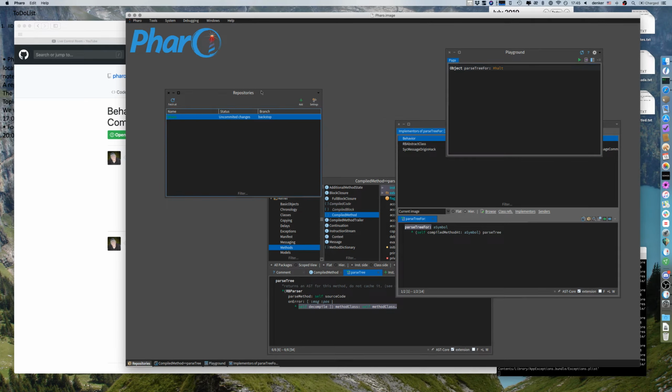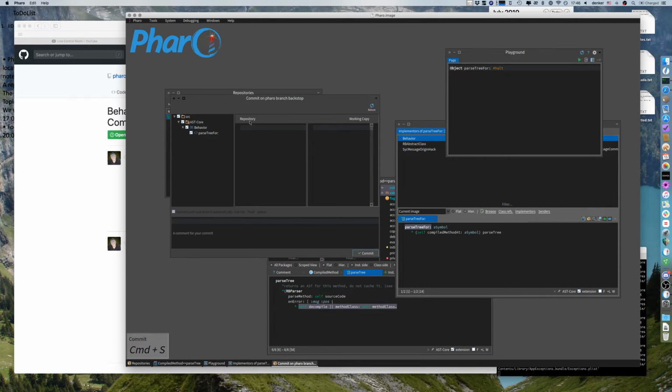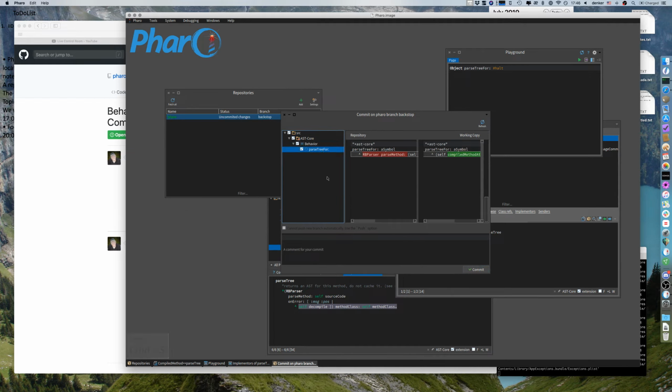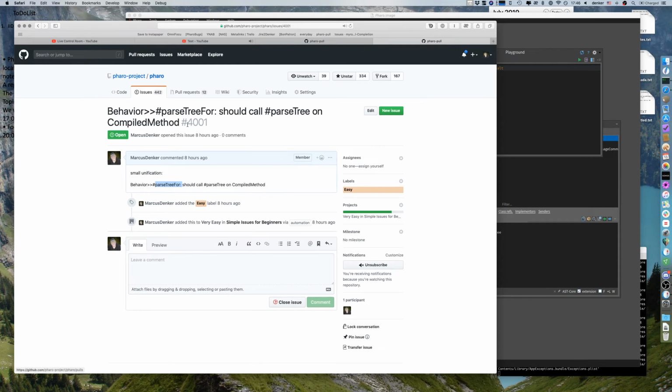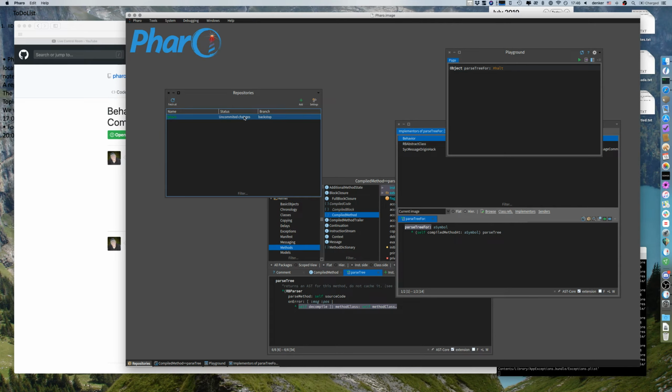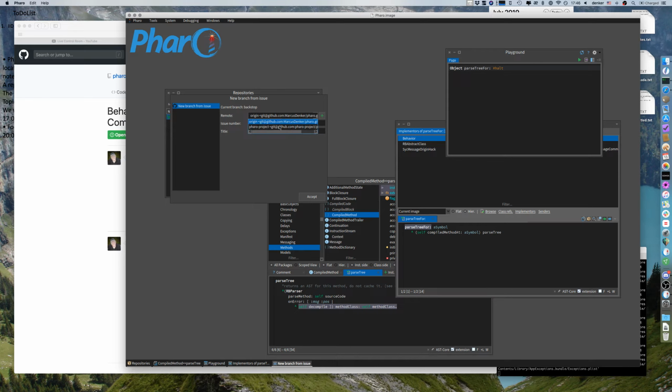So if we would want to now commit this, we would first check if the change was okay that we did. So this one looks good, nothing else. And then we had on our issue tracker, we have an issue number for that. So that is 4001. And so that means that we can actually use here the GitHub tool to say create new branch for issue, so that we don't need to do that by hand.